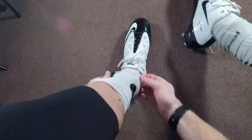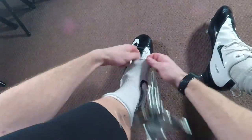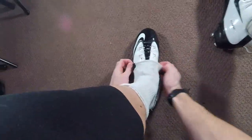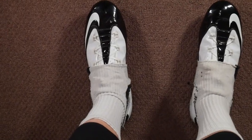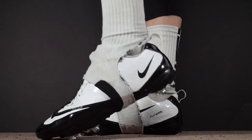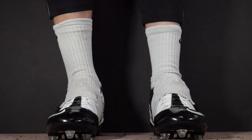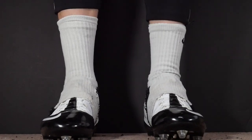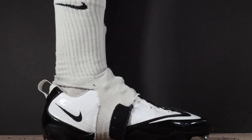If y'all have spats you already know, but you've got to pull down your spat and wrap that bottom part of the sock under the cleat so the back heel cleat is still making contact with the turf and not stuck in your sock. Here I'm trying to hide that black stitching in the Nike Elite sock. As y'all can see, this is what the side profile looks like. One thing I might also change is not cutting so high up on the heel, so there's only a little bit of room for those back cleats.